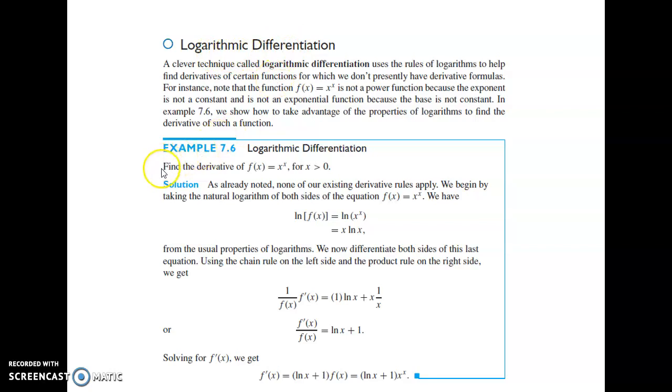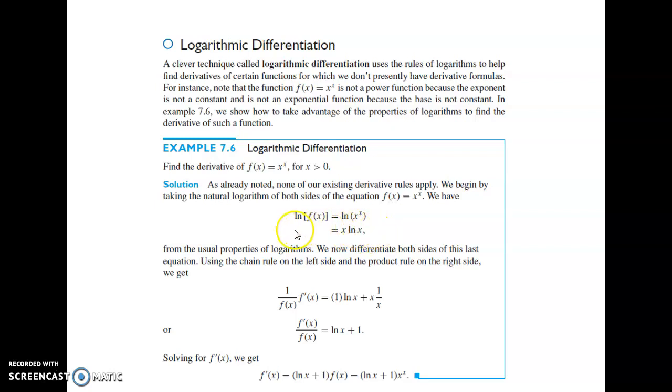So let's take one example for that. Find the derivative of this. Look at it: base x, power x. So no power rule, no exponential rule. What I will do, the first step is I take ln on both sides. So ln f(x) equals ln of x^x. Since the power always becomes a multiplier according to the laws of logarithm, this becomes x times ln x. So ln f(x) is this.